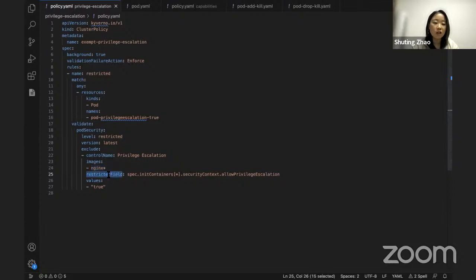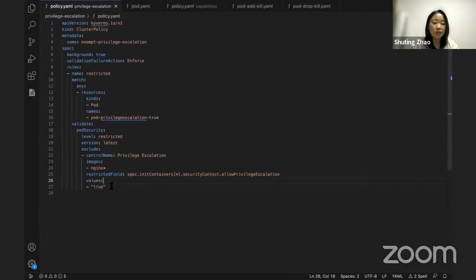And then I have this restrictedField for the init container. I want allowPrivilegeEscalation to be set to true. And if I have any pods or workloads having this setting, I want Kyverno to exempt this check, but apply all other restricted PSS checks.